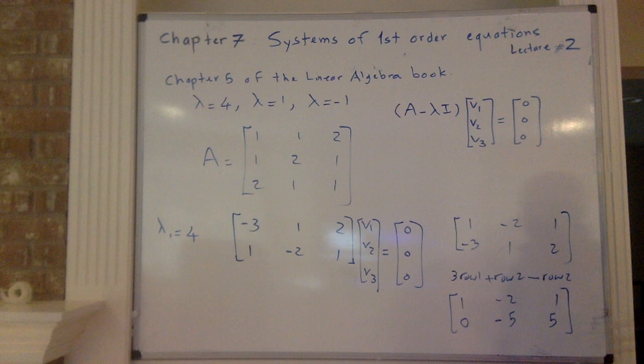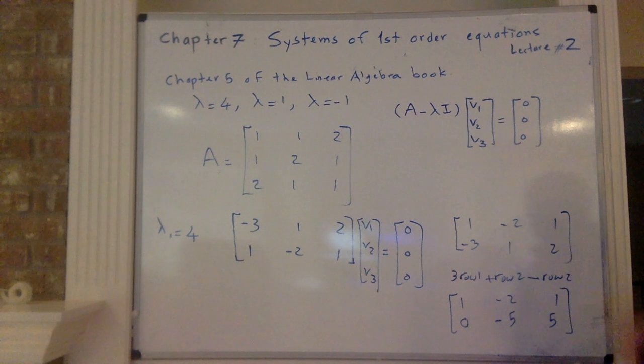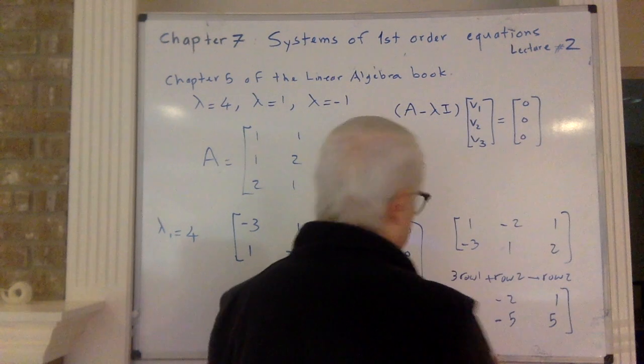Okay. Let me double check. So 1 times 3, 0. 3 times 2 is 6, minus 6 plus 1 is minus 5. And 3 times 1 is 3 plus 2 is 5. Well, I can get rid of this, that's okay. So this minus 5 and 5, I can divide by 5. So I will get negative 1 and 1. So divide row 2 by 5, and this is what I get.